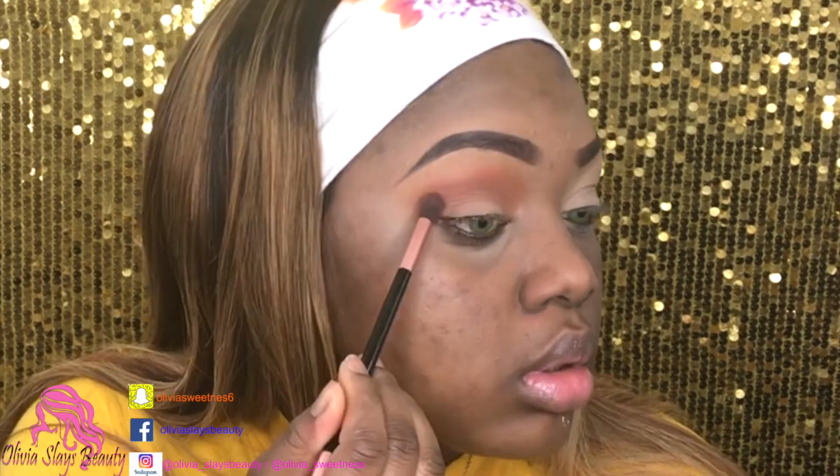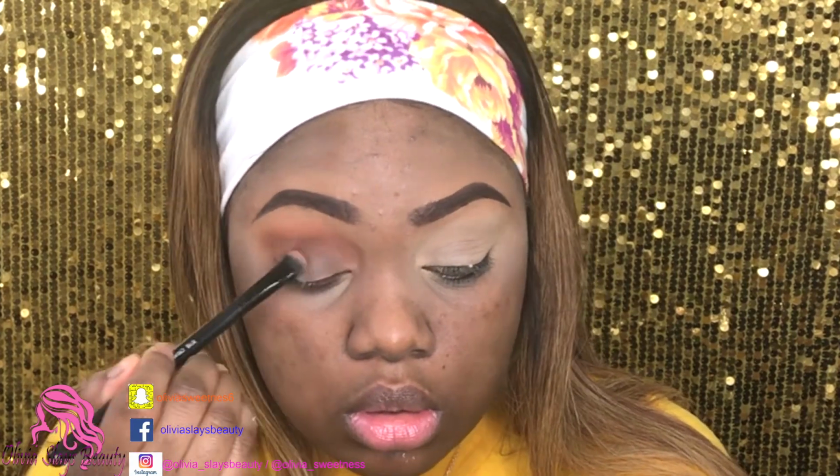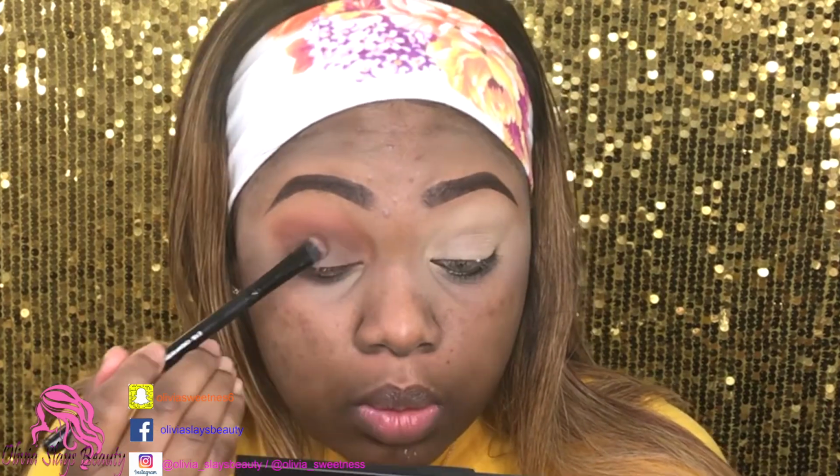We're gonna go in with some of Sweet and some of Mauve mixed together. We're gonna put that on our lids, and we're just gonna blend that out, make sure everything looks real good.